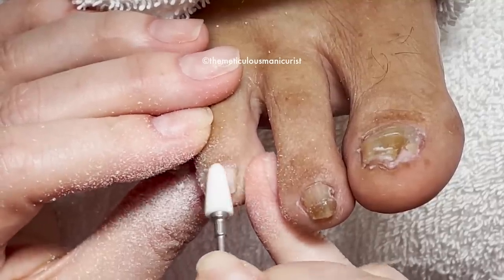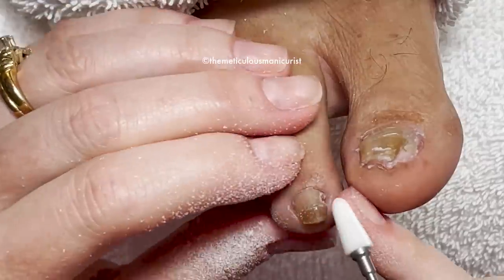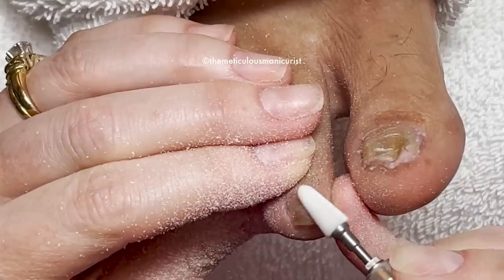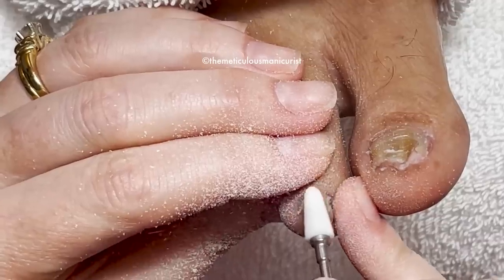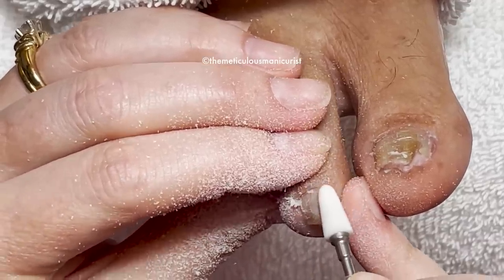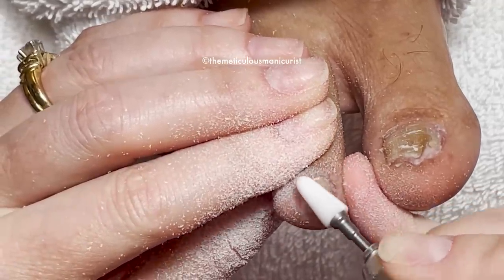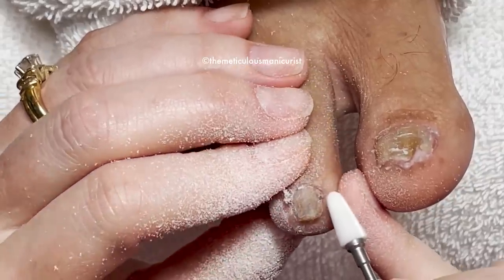If you haven't seen the first couple pedicure videos of this client, this product that's on the tip of her toenail is an acrylic band that we used to hold the toenail at its widest position, so as it grows up, the pincer nail will stop digging into the sides of her toe. So I'm going to buff that off and decide if I'm going to put another band of acrylic at the base of her toenail, which I do.